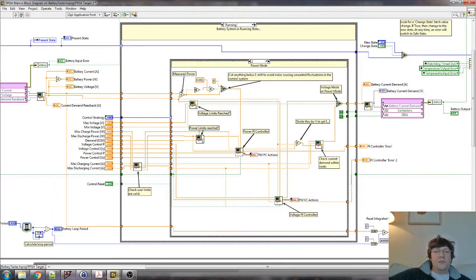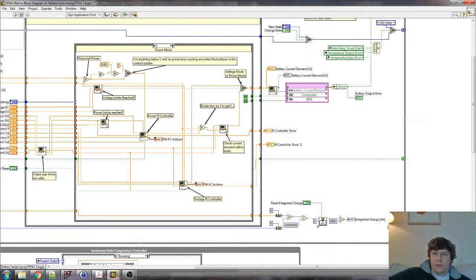Another problem with power is that because we do this multiplication of two bits of data, you get quite a lot of noise down at the milliwatt level. And since nobody really cares about a milliwatt, or probably they don't, and if they do, then there are ways around it. You can deal with your measurement noise in hardware. I know this is virtually hardware, but I mean on your analog side, before you sample, there are methods that you can use, but we don't need to discuss those now. So we just cleave off the bottom milliwatt, and that takes a lot of our measurement noise out. So that's more or less it. All this does is transform from single to fixed point.